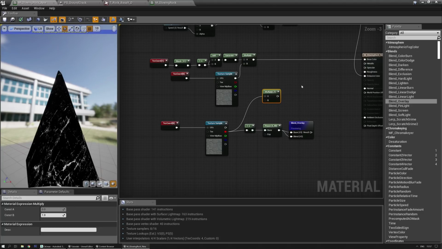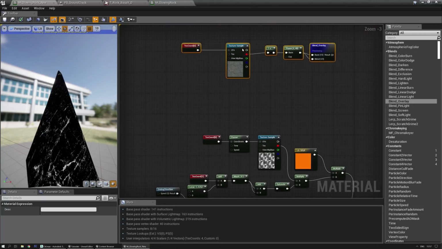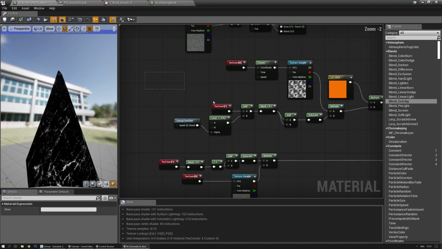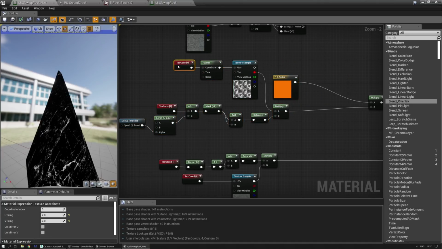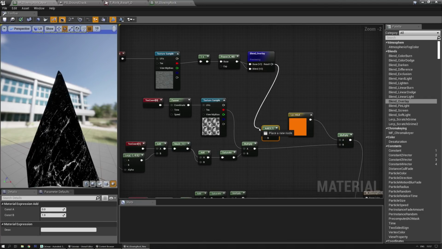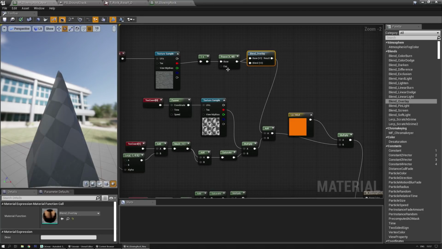So what happens if we actually add this? Oh, there. Do this for now, just to see what it looks like.